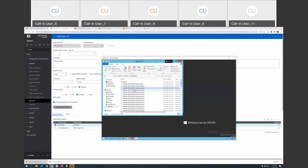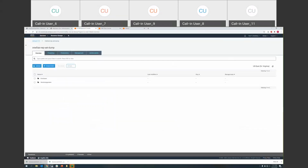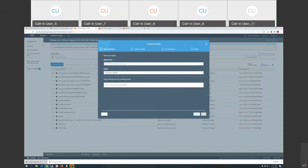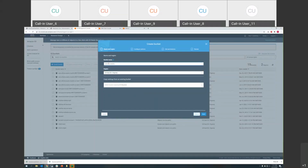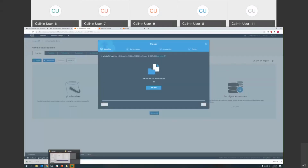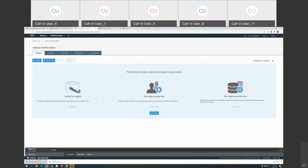At this point, we would normally have some sort of transfer automated, likely through FTP, to pick up the files. To keep the demo shorter, we're just going to manually copy them. So I've jumped over to the AWS console right now. I'm creating a bucket for object storage. So I'm going to give it a name. This is basically just a place to hold all the files. So I've created a bucket. I'm just going to drag and drop, upload them into AWS. The files are being uploaded.